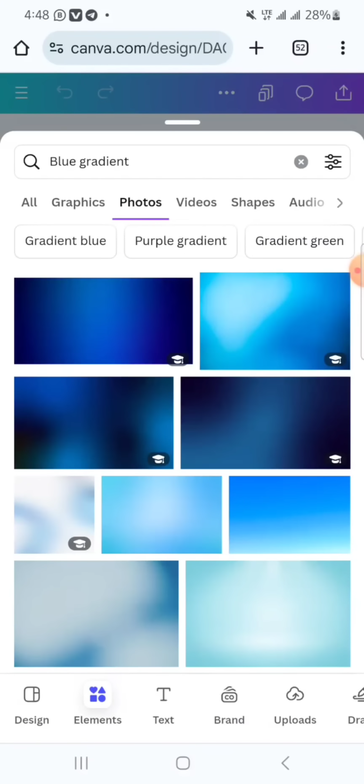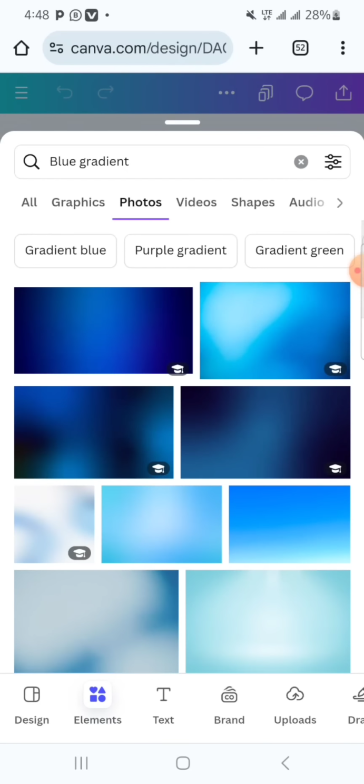But with Canva, if you don't have the pro version, you'll be very, very restricted. Although it doesn't mean that you can't create something, you'll be very restricted. As a matter of fact, there will be some places where you will have no option than to use Canva Pro if you want to be a professional. But right now we are beginners, right? So let's stick to the free version of Canva.